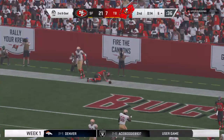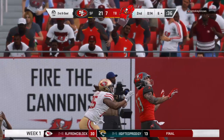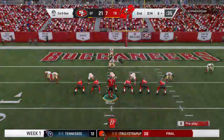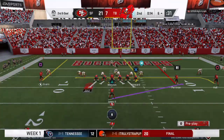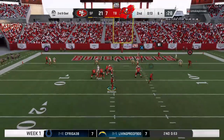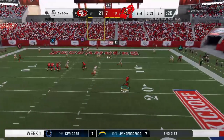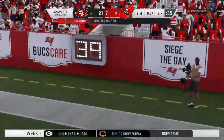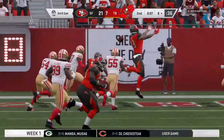It's second and goal at the 6-yard line. They come up here with another shot from the 6-yard line, and it's second and goal now. Mike 54, Mike 54. To the air again with Winston. Escaping the pressure right. Looking end zone, but it's incomplete. Mike Evans, the one he was looking for. But now it's third and goal.